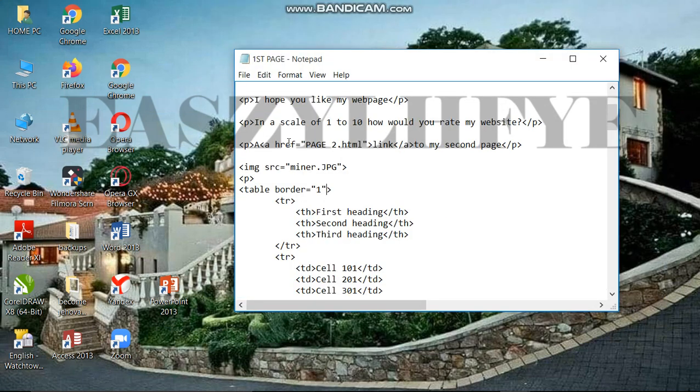Back here in the first page, just after the table border, we add a caption. Let's call this table of the future.